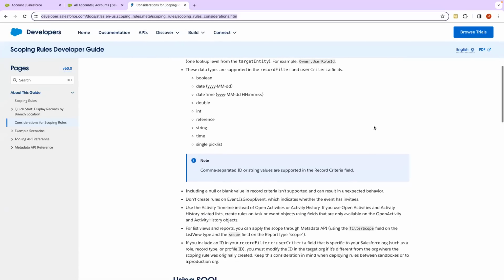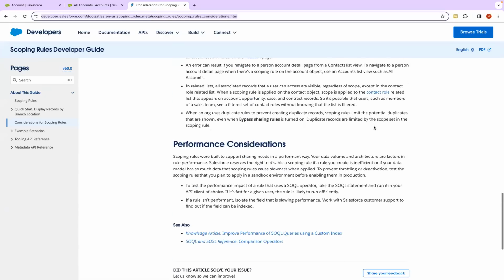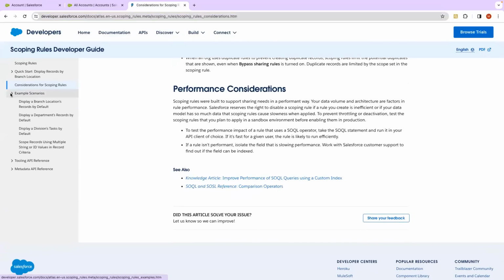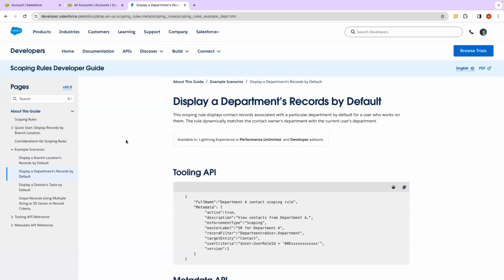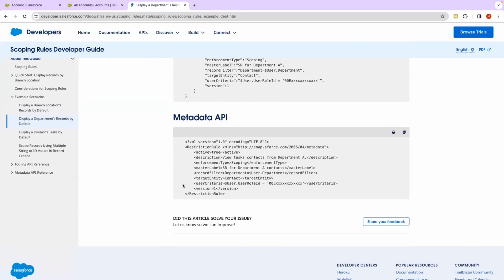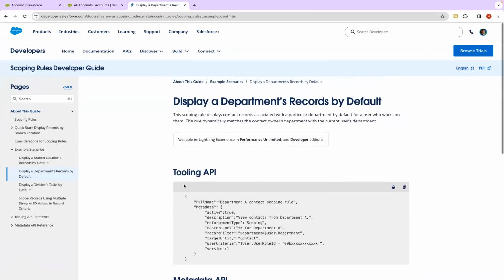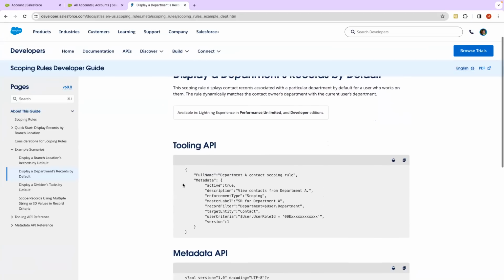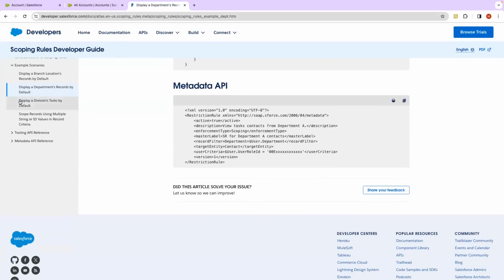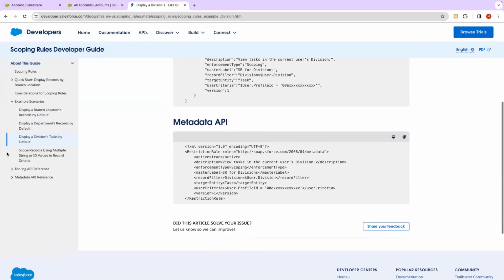I don't want to go into much detail, but it also has a couple of example scenarios you can go through and check how we can use them. We can also create them via the tooling API or metadata API. It's not like you are restricted to creating them via the UI. If you use the tooling API or metadata API, you have more flexibility. I will show you that.